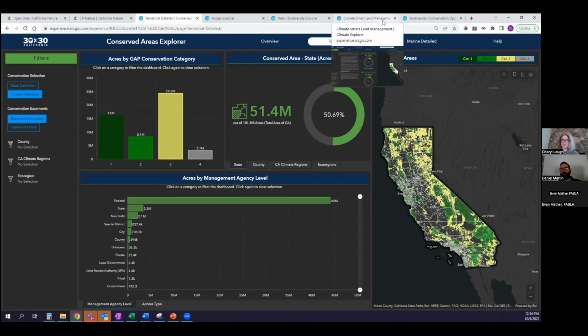I'm going to combine two questions. I'm going to read both of them and then allow you to answer, because they're in the same vein. Excellent presentation and an amazing tool. Many thanks. Are we in California the lucky ones to have this resource, or are other states in the U.S. planning to add their data to the tool? Also, the UN's Biodiversity Global Summit is happening now in Canada. How does the 30 by 30 California program compare to the efforts other states or nations have implemented to protect biodiversity?